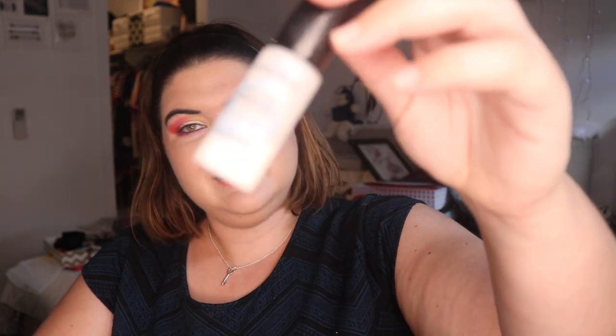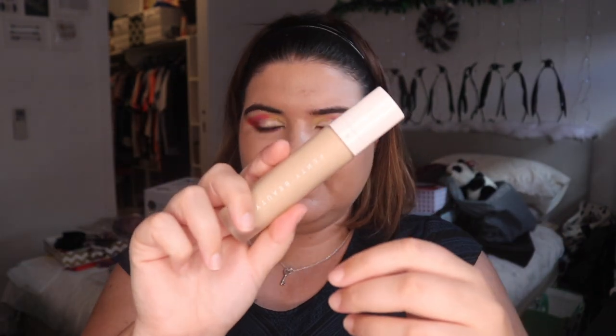Let's do the base products. This is my Mecca sunscreen — bomb diggity, it's really nice and easy to use. MAC Fix Plus — I took that but I don't think I used it. My Smashbox Primerizer — I really like it, still going strong in travel size. I've got the Fenty Beauty Foundation — I love the way it looks and wears. I've got my Maybelline, which I wore a lot, and my Maybelline in Ivory Super Stay which I don't think I wore. My KKW Contour Stick in Light — I think I used it maybe once, just when doing a contour.